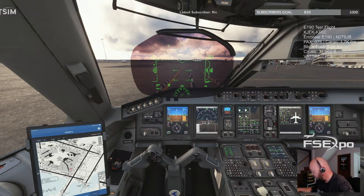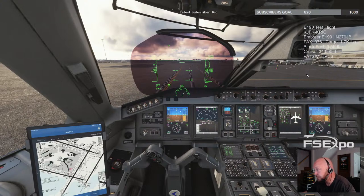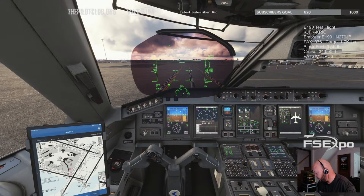New York departure, good morning. Pilot Club 6, information Kilo, ready to taxi. Club 6, New York departure, good morning. Can you squawk mode Charlie for me, please? Squawk mode Charlie. Runway 31 left, taxi via right on Alpha, Juliet, cross runway 22 right on Juliet. 31 left, right on Alpha, Juliet, and cross 22 right on Juliet, Pilot Club 6.